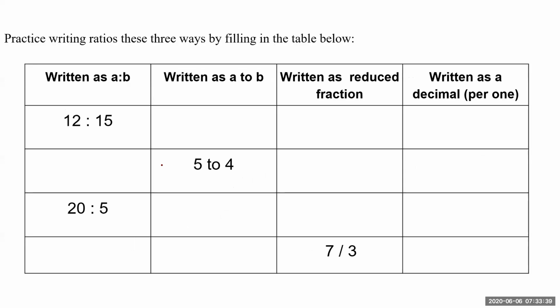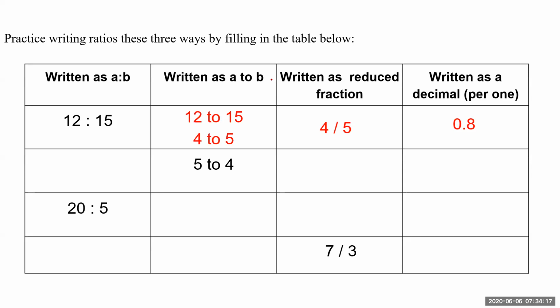Now, here's a very simple exercise that I want us to practice. If I have 12:15, so it's written as A is to B, we want to write that as A to B. All right, so it's pretty simple. Is that okay? Because these are different ways. So we'll just do 12 to 15. And if you want to reduce that fraction to its lowest form, that'll be 4/5. Now, as a reduced fraction, it will just be 4/5. And now as a decimal, just take your calculator and punch that, and that gives you 0.8.